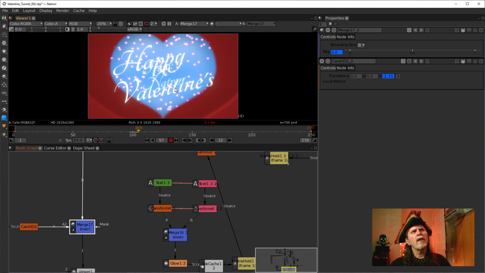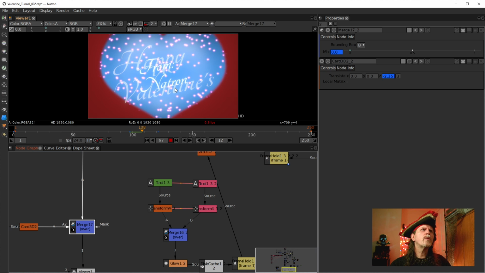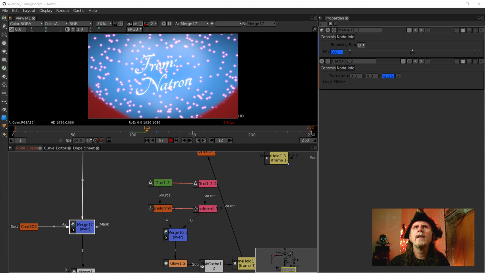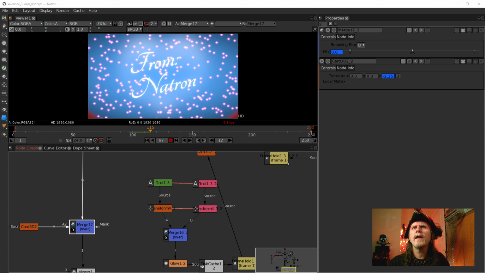We might offset this another 12 frames. Not sure if that's going to look as good. Let me double check mine. I just want to make sure that they were at the same time. So it's hard to see it on this. Let me see. I want a card 3D, and I want, excuse me. Let's go to the card 3D and the fade, and then we will bring up the curve editor over there. Well, oh, not the curve, the dope sheet.